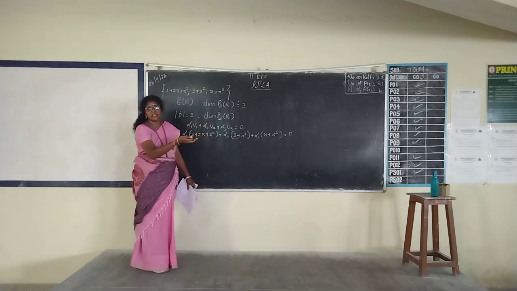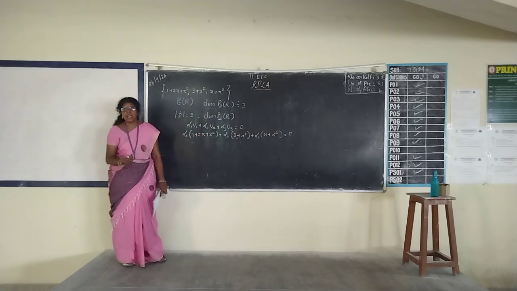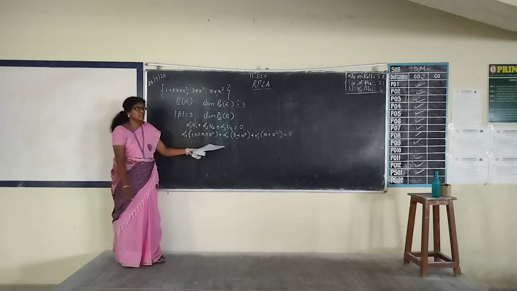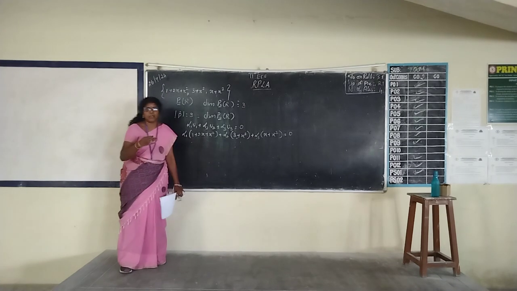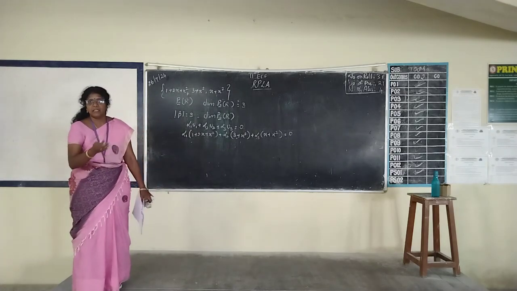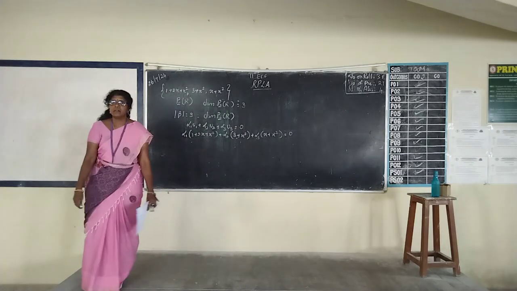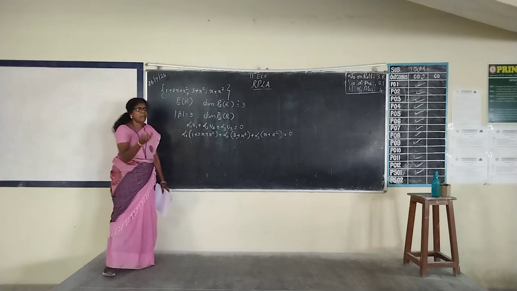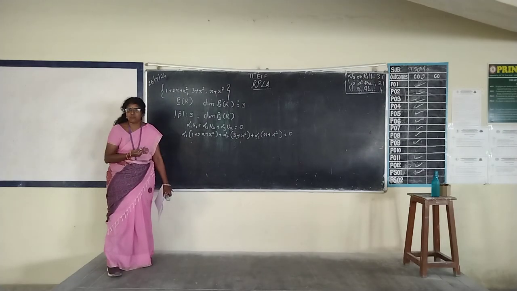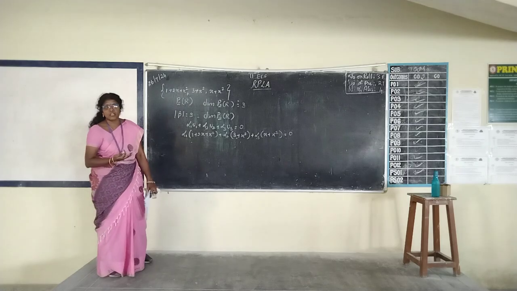Actually, the right hand side is a 0 polynomial. It is an understood one, so we are writing that 0 is equal to. It is a polynomial, so rewrite it. Combine the corresponding coefficients: all the constants together, all the x terms together, and all the x square terms together.